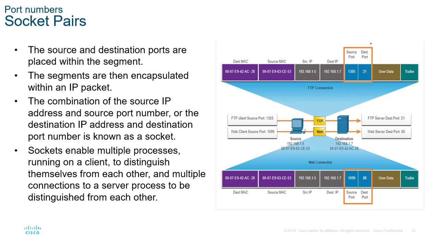These ports are added as fields onto the data. So here's our user data from the application layer. This is coming down from your application layer protocol, HTTP, SMTP, etc. We're appending the port numbers onto the data in your segment header. Then at the transport layer, this is being appended to the data. After we've segmented the data and appended the port numbers and the other fields at the transport layer, this information gets passed down to the network layer or the internet layer.